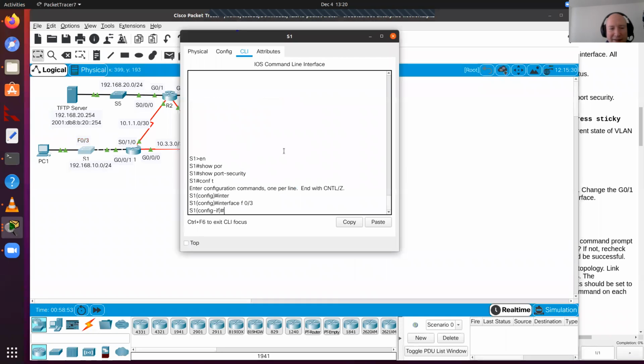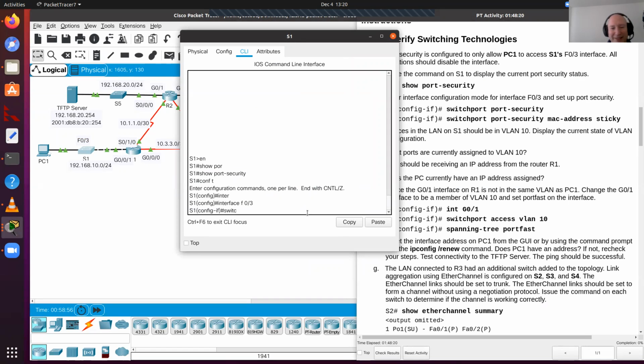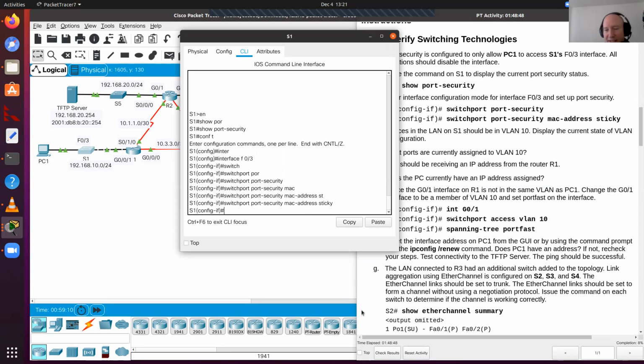All right, so we're back to S1. It's taking a while, but we're going to put in the command finally. Switchport port-security. So we've enabled port security, but now we want it to learn the MAC address and then put it into the running configuration. So we're going to do the switchport port-security mac-address sticky. We can put in a specific MAC address, but we're going to let it just remember the first MAC address that comes to it. And you'll notice that we're already at 8% completion.